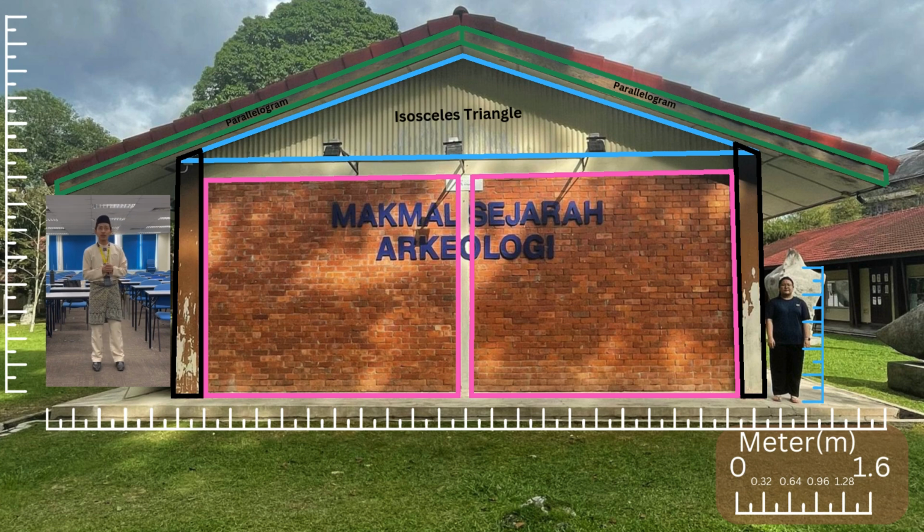Firstly, for the area, the parallelogram is base times height, where for the base we get 0.16 times 4.79, and in total we get 0.78 meter square. For the isosceles triangle, using the formula 1/2 times base times height, the result is 4.63 after inserting the value of base 7.23 and height 1.28. For the rectangle, using the formula length times width, for the length we get 3.36, and for the width we get 2.72. In total, we get 9.13.